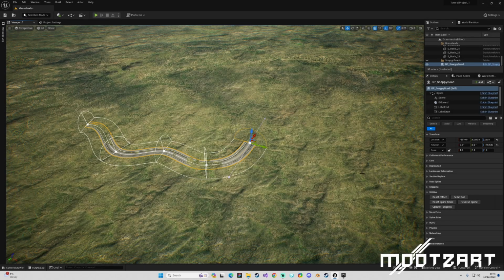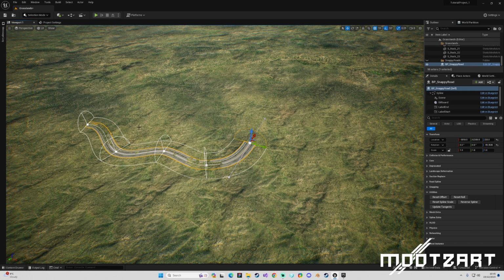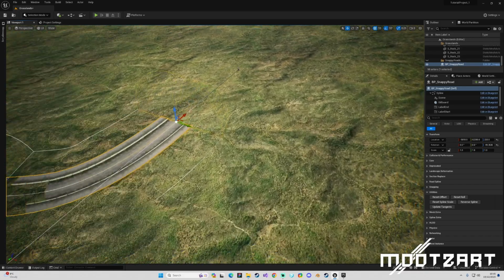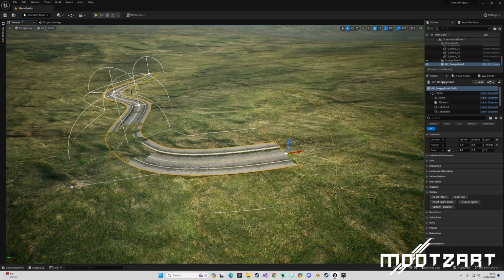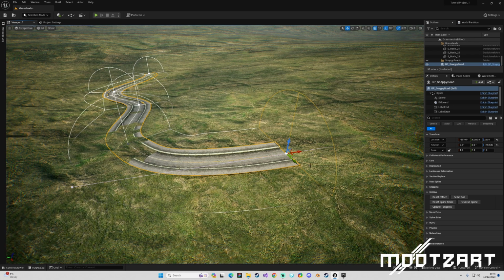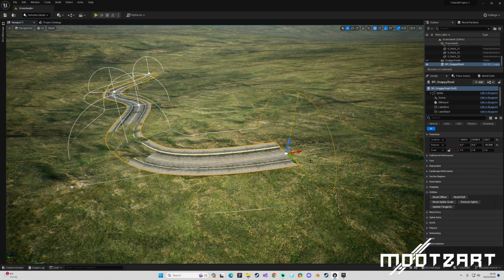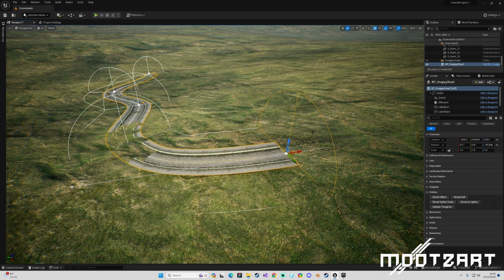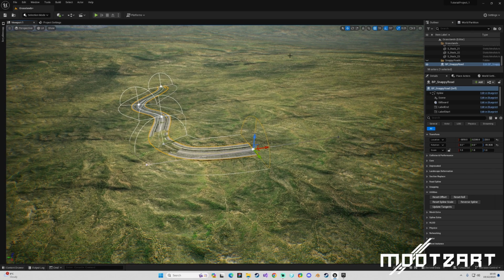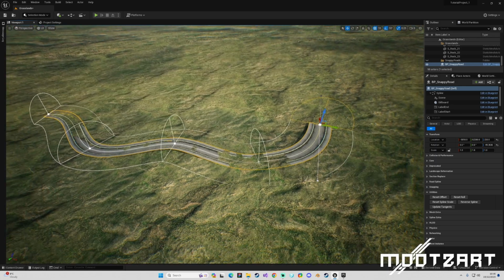So what would be next? We could go through some of these, and that's totally fine, but I'm not going to do that yet. First thing I'm going to do is show you how you would swap out this for a different style of road, because it might be that you don't want this single lane thing at all. You might want the double lane or the freeway, highway, motorway style mesh. That just makes it easier for you to design, or it's more accurate to what you want to design. So let's do that first.